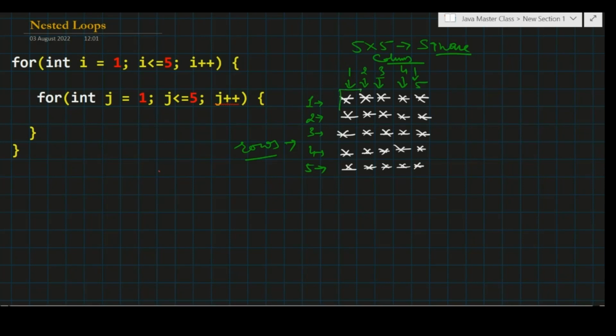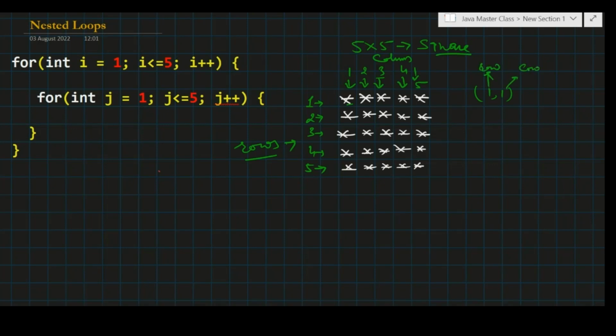So this is our very first cell. Here row is 1, column is 1. What will be the address of this cell? What will be the location of this cell? It will be 1 and 1, which means first row and first column. And what is the value inside this cell? It's star. Similarly, what will be the address of this cell? This will be our third row and third column. So the address of this cell will be 3, 3. And what is the value inside this cell? It's star.